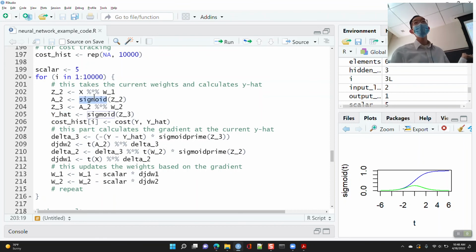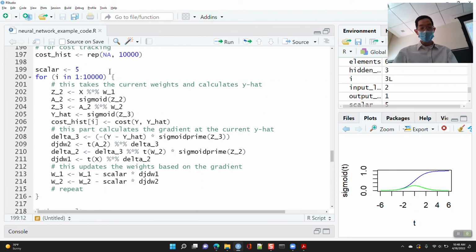Here I'm applying a sigmoid function, but it could be any other activation function. So these are just matrix multiplication operations. This is the forward feed part to calculate the y hats. We calculate the gradients, and then we update the current weights by taking our current weight matrix and subtracting off some scalar multiple of the gradients.